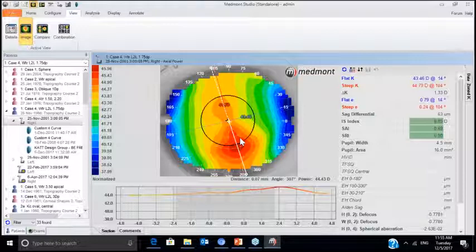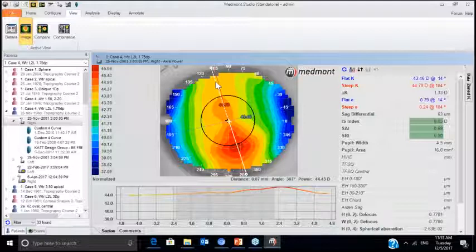The belief is that it's that constant lid force, and maybe gravity too, pushing the cornea down to a degree, and it's been suggested that that's why our topographies often show a steeper inferior cornea rather than a steeper superior cornea.